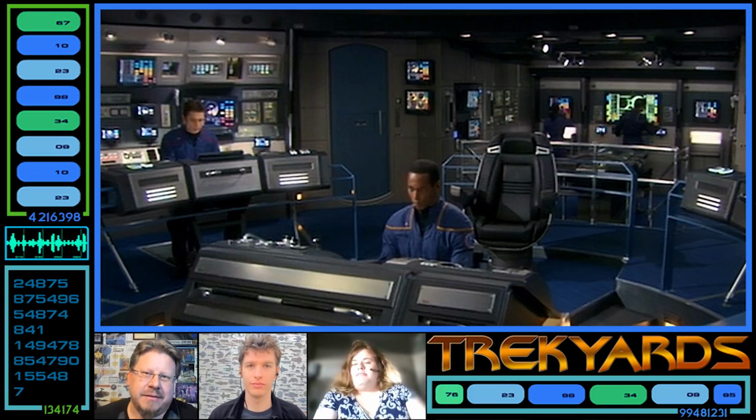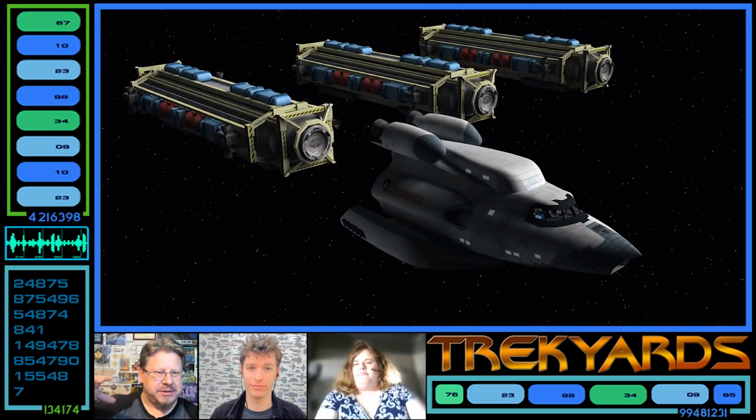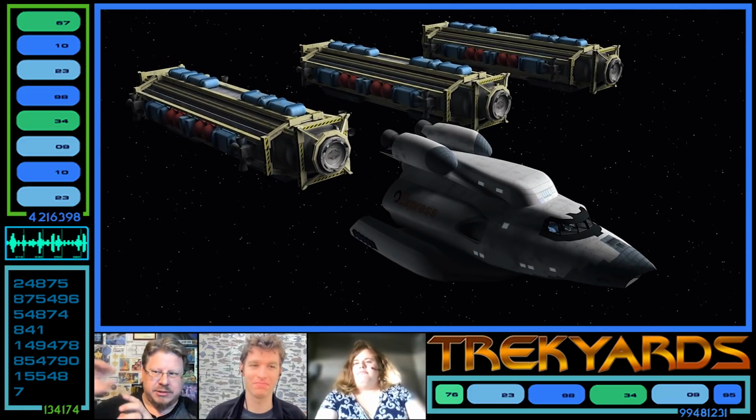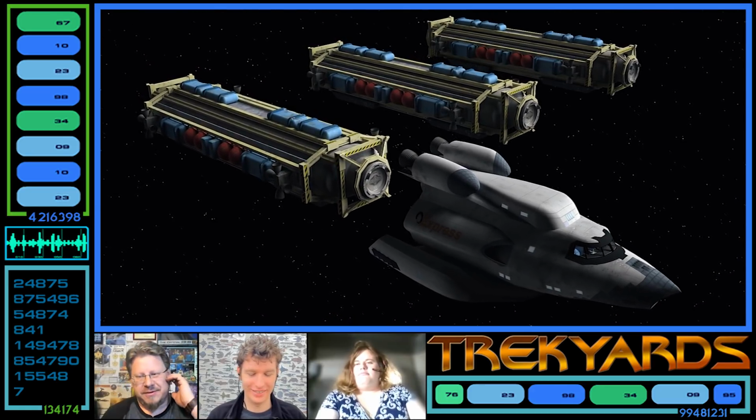I really liked revisiting this era, and an everyday ship, but it's so important. And I love that there were fleets of them, and you can just picture the geosynchronous loading docks in orbit with these containers sitting there waiting to go wherever they need to go. It's a really fantastic idea.